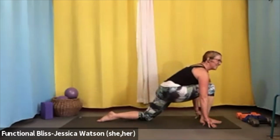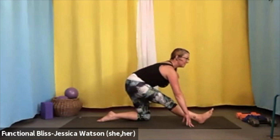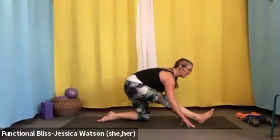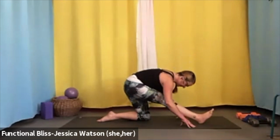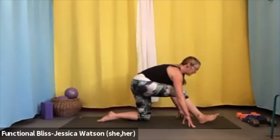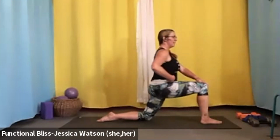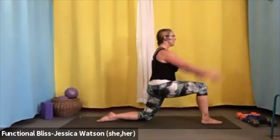Great, and then the next time you come to that half split, stay there for a second. Peel those front toes up, lift the chest, make some space for yourself, lengthen through your spine, and then soften your nose towards your knee. Nice, and then when you're ready, float yourself forward into that low lunge position, hand to the knee, lift your chest, pull that hip crease back, inhale, raise both arms up, look up.